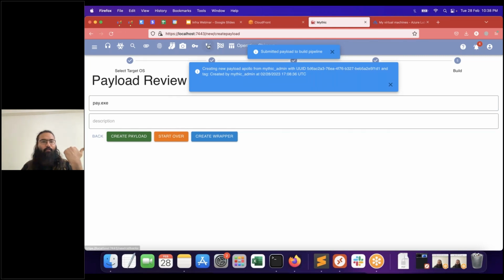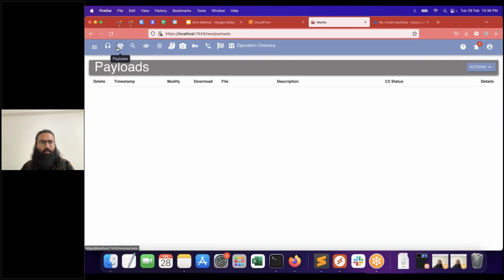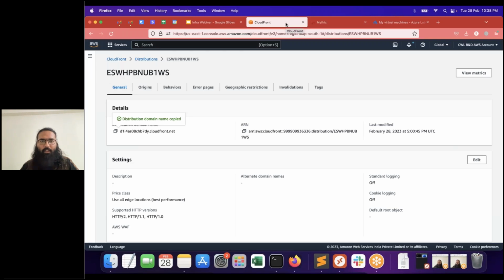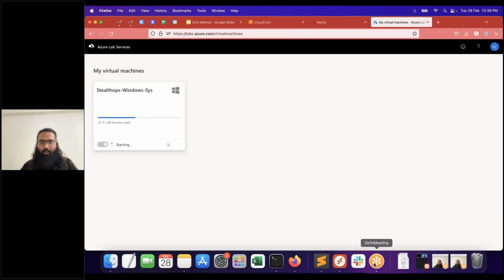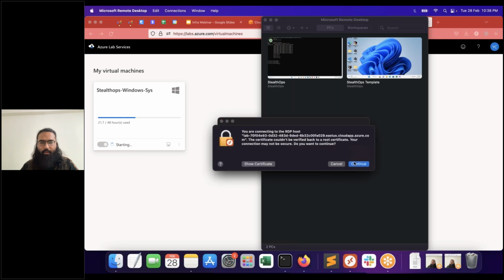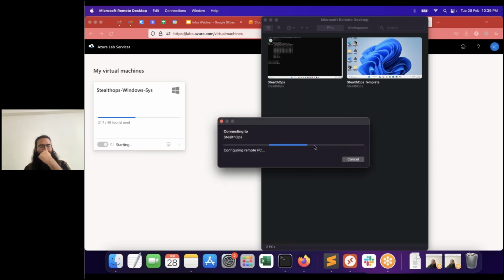I will be viewing the payload in the payload section here, you can see, right? Everything is correctly set up, and our infrastructure is correctly set up in AWS. Let me just connect to my machine. I think it should be started. Okay, so I think it's started. Let me quickly connect to this one.